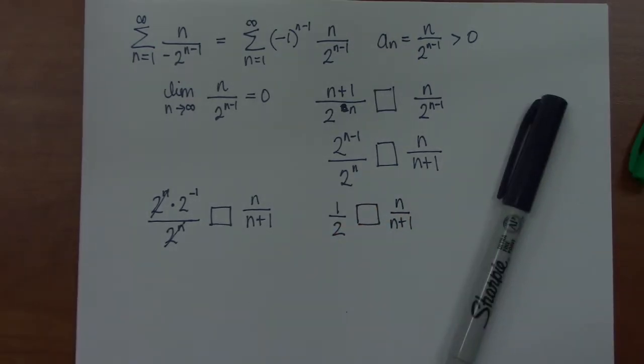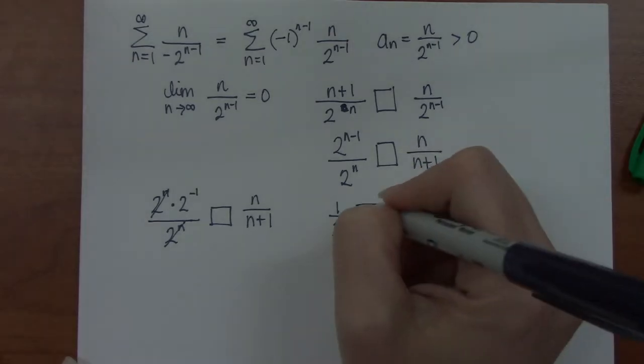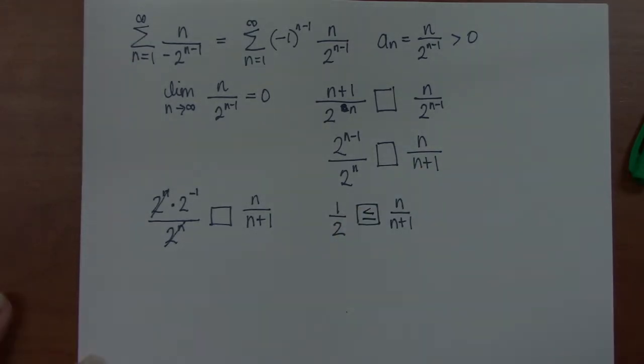So you only have to carry this math out until you get to a line where the inequality is clear. The minute you can clearly put the sign in, you're done. So you don't have to keep going all the way down until you get a constant. Since we're starting at values of 1 and I have a constant on one side, let's just throw a couple values into the right-hand side and make sure this works. So when n is 1, I get 1/2 on the right. That's equal. That's allowed, right? If I plug in 2, I get 2/3. 2/3 is bigger than a half, right? And then I'm going to get 3/4, 4/5. So we can say right here, this is less than or equal to.